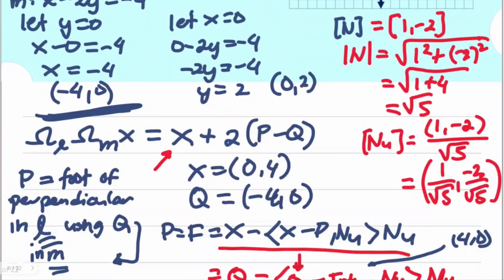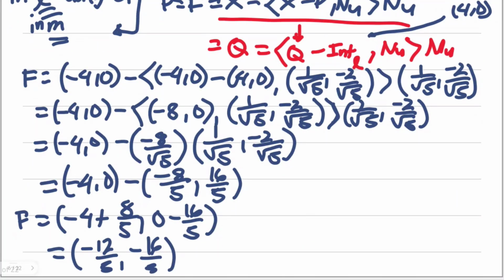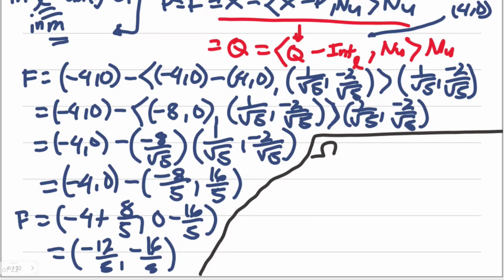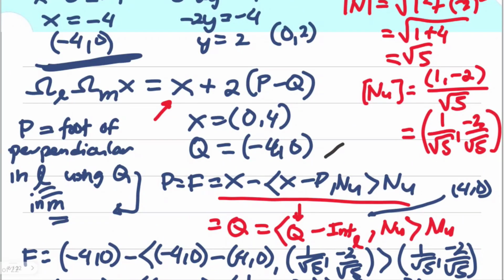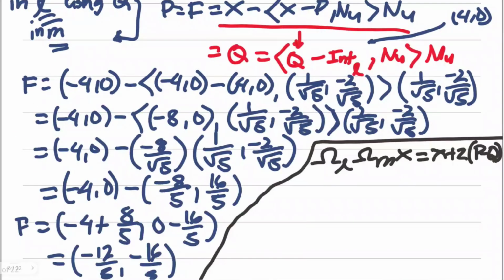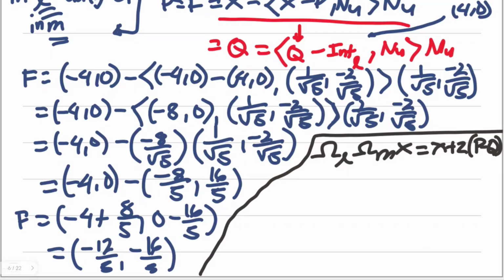But that is just the foot. So allow us to finish this by solving for the translation. Again, in this form, the closer line is M, so you need to identify that carefully. X plus twice P minus Q. Our Q is of course identified here, our X is now this, and our P is the foot. This is also equal to your P.